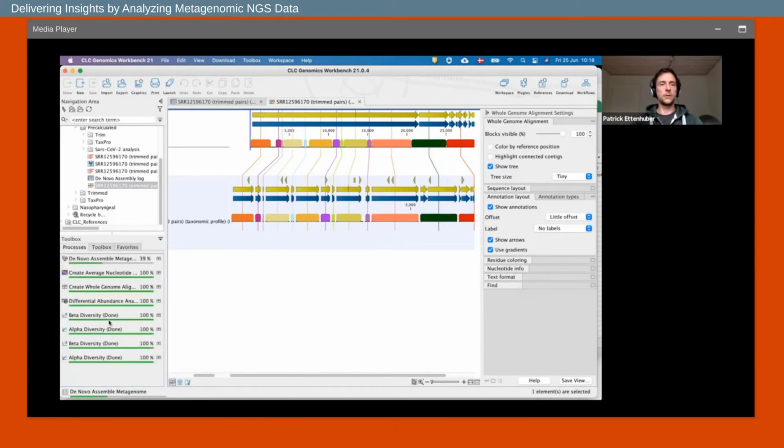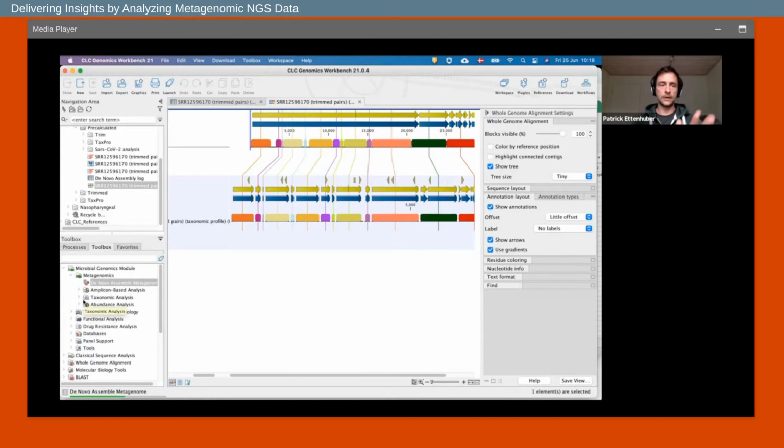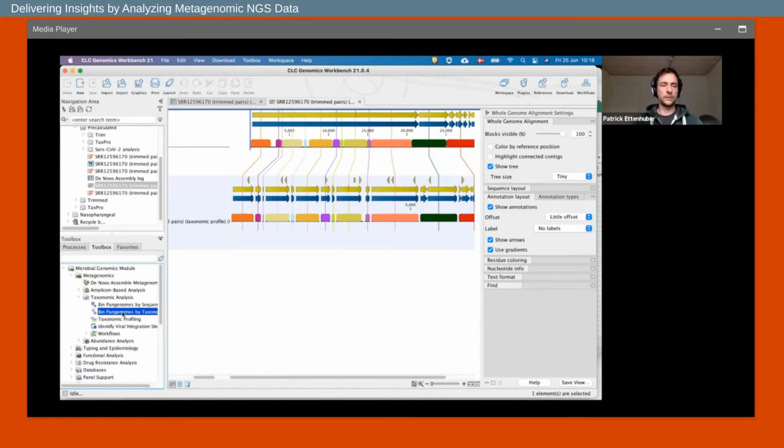So after assembly, you would then have to classify those contigs. We have tools for that. I will not go into detail, but there's a plethora of options. For example, binning the contigs with these two tools, either by sequence similarity or by taxonomic identity using a reference database.